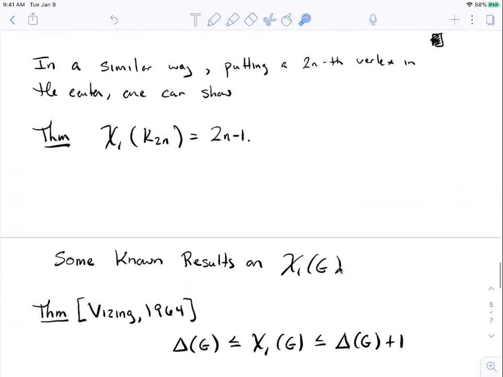Now I just want to sort of end by listing some results. I'm not planning on proving any of these things. In fact, some of these things are not easy to prove. They require some technical notions that we have to kind of develop and prove lemmas about. And with just 6 lectures left in the class, I'm making the executive decision that I don't want to devote all that time to edge coloring.